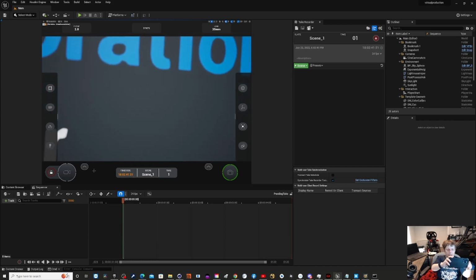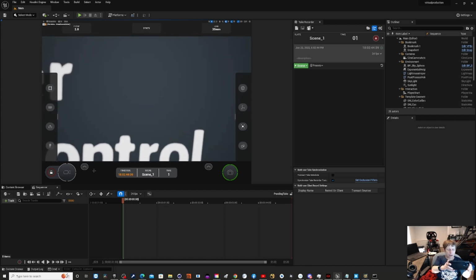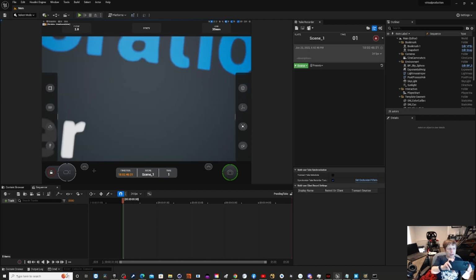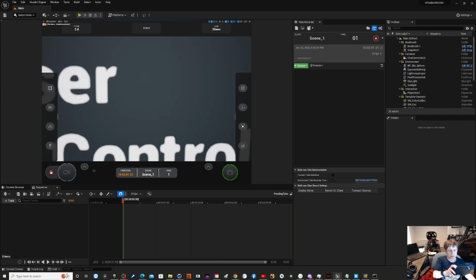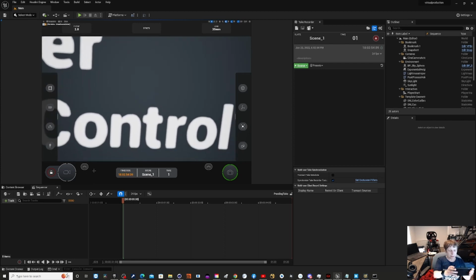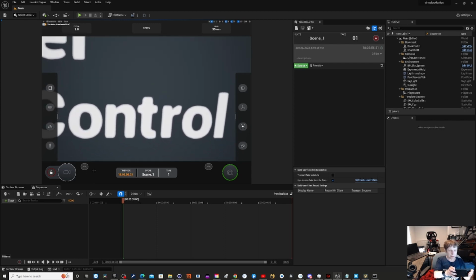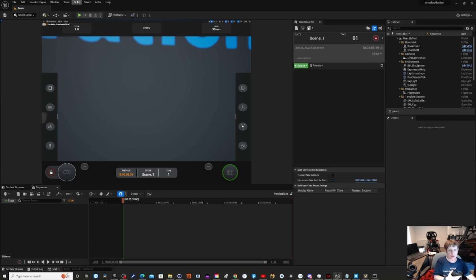They also have the ability to actually animate the Metahuman. They have another program. I'm going to stop this now. Get out of here. Disconnect. And they have another program that lets you take the Metahuman and talk through it, if you will. So these are the technologies I'm using, and I think it's going to be cool.